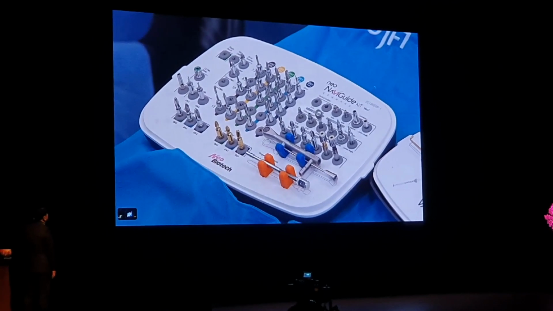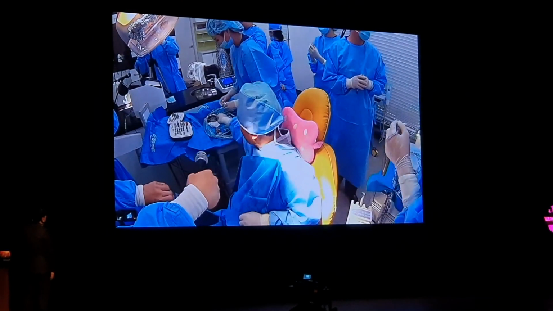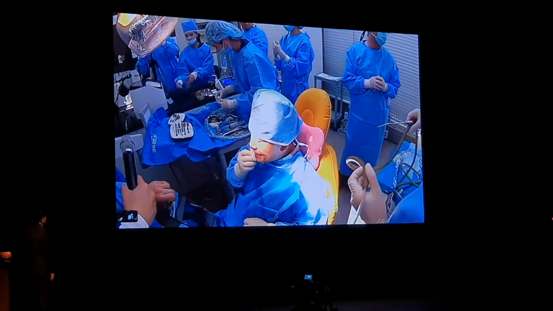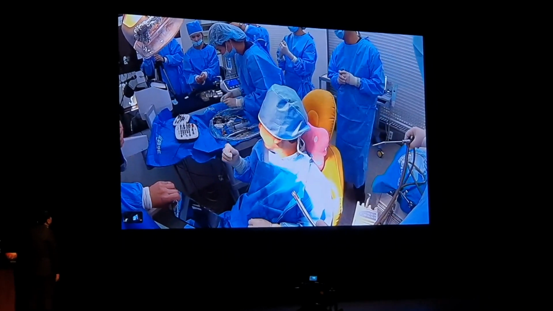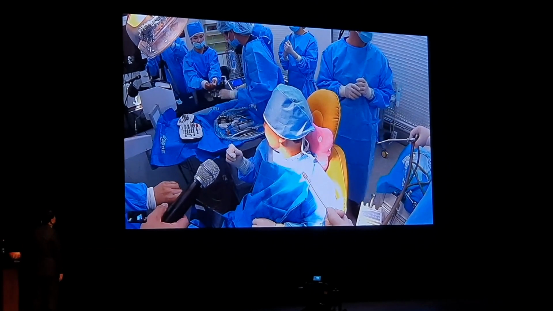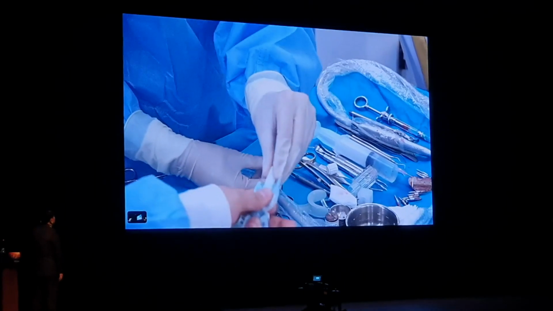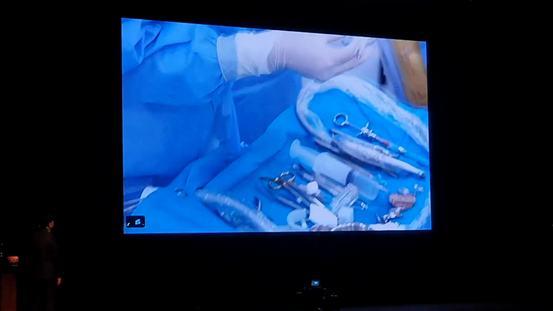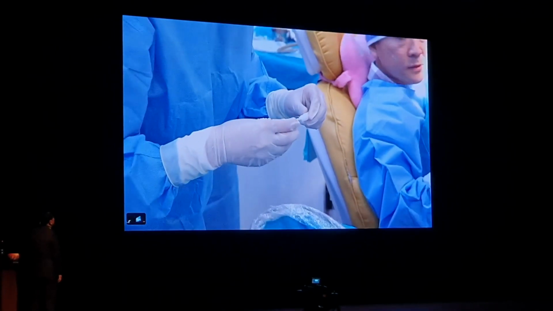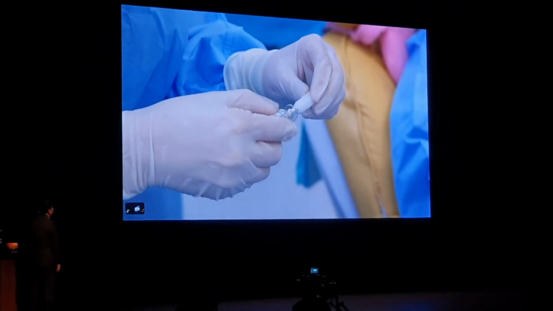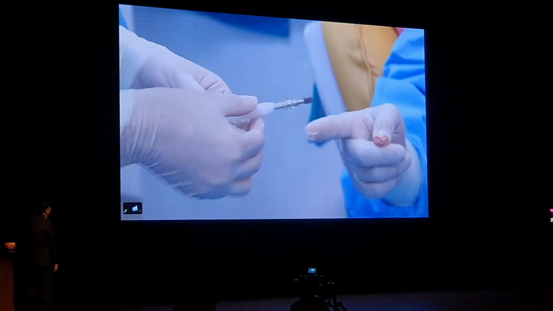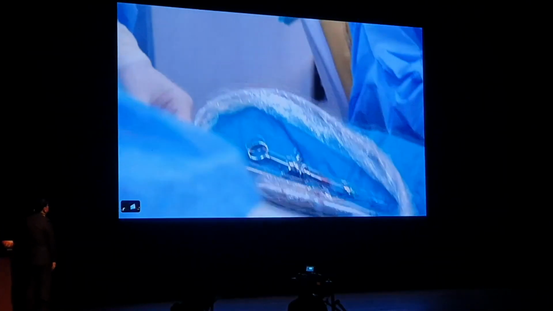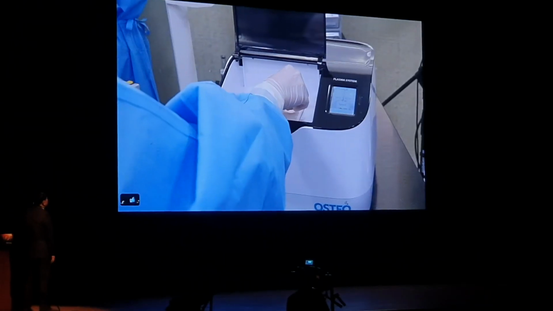Now we'll insert the implant into a device called Ocell Active, which removes carbon from the implant surface and achieves the implant to be hydrophilic. The implant will remain inside here for 45 seconds, and while it remains, carbon concentration will be reduced and the implant surface will become hydrophilic. So this is what the device does.